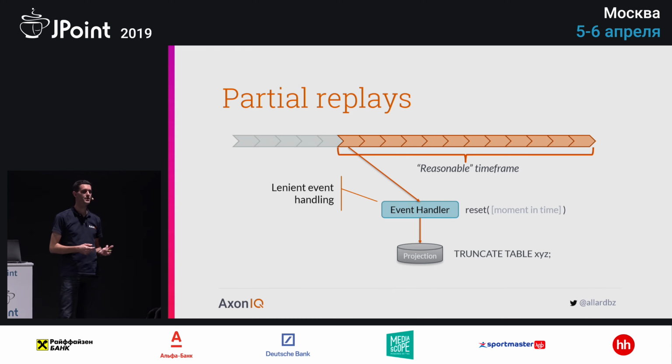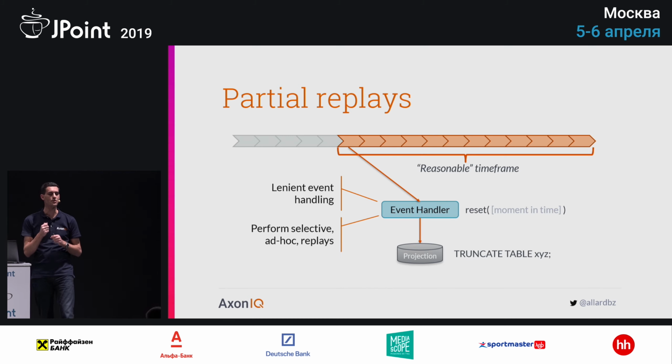A very common use case we see is, I want my view model to show all the applications that were active in the last year. So in that case, we have the creation of the application maybe before that year, but somebody did something in the last year, so we need to worry about it.